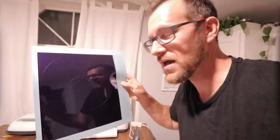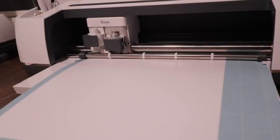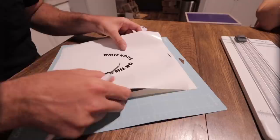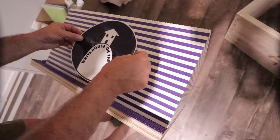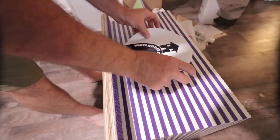Just like that we've got our design on here. I need to peel away some of this purple so we can get our logo. Now for the easy part — we're going to print the white circle that's going to be the background to give us a nice border around our logo. We've got the logo exactly where we want it. I've got it marked on the beehive where I want to put it. So now let's get it transferred onto there. There's our logo in purple. And then we've got our design in reverse where the house and hill is in purple for the other side of our hive.